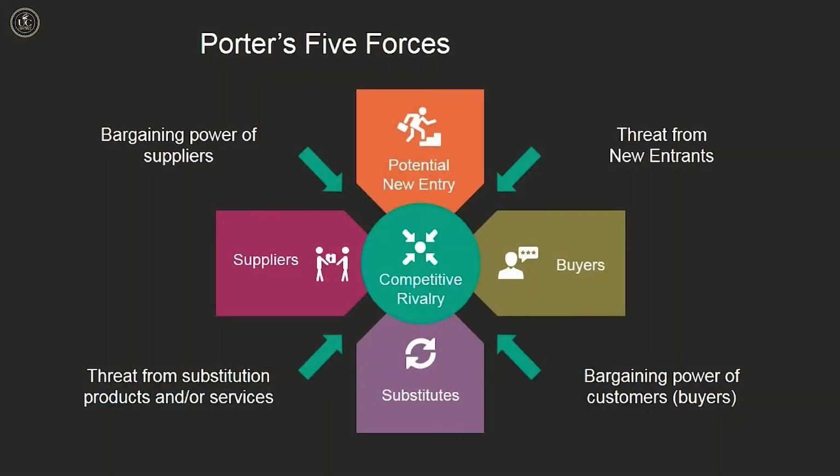For Porter's 5 Forces, obviously there are 5 forces. There is the bargaining power of buyers or customers, and then the bargaining power of suppliers. There is the threat of new entrants, and there is also the threat of substitutes, which all influence the last force, which is the degree of competition. You can take a look at this diagram. Porter's 5 Forces actually has a new development, which is a 6th factor, which is complementary products or services. We will discuss each of the forces one by one.